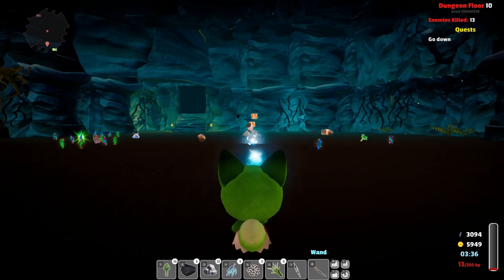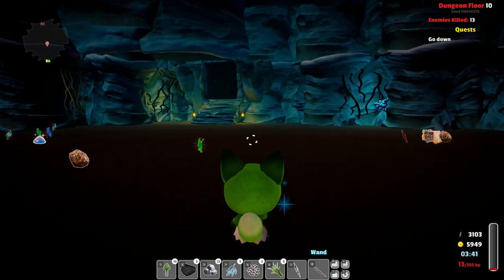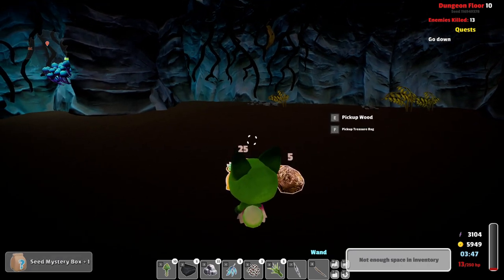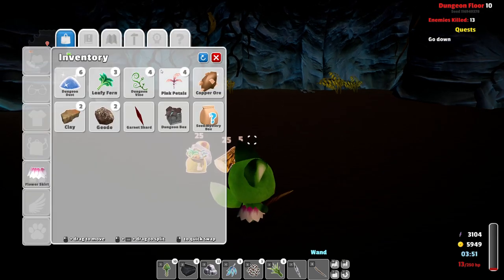Okay, just me and this one stony guy. Oh my goodness, that was such a close fight, guys. Look at that health bar. That is crazy. Oh, we don't have enough inventory. Okay, we're gonna have to start getting rid of some stuff.